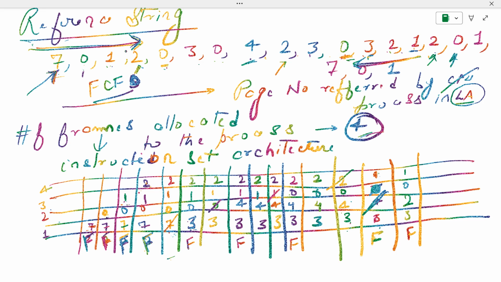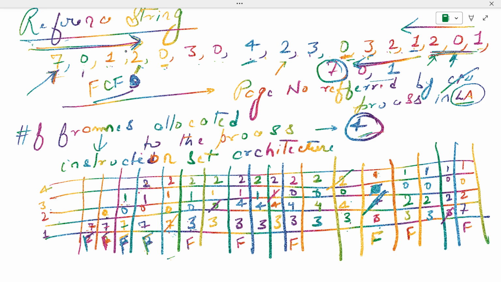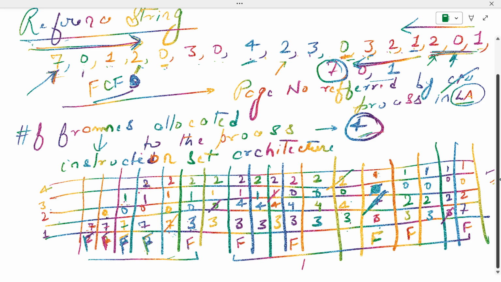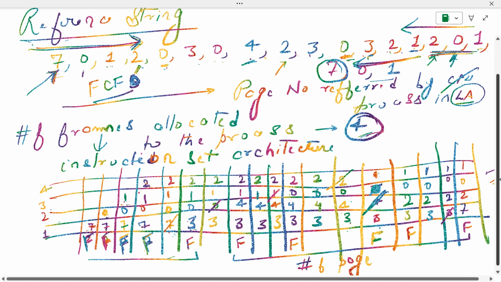Now let's say 0 came, so obviously we don't have a page fault here. After 1 came, obviously we don't have a page fault here. Then 7 came. Now for 7, this is the new frame and we have all the frames filled up. So we will look from 7 in this direction. 1, 0, 2 are the pages that came up just now, but 3 came very early, so we will be replacing 3 with 7, and it is also a page fault. And then after that 0, 1 came, so there is no page fault for these. So all together, how many page faults do we have? The number of page faults is equal to 10. So there will be 10 page faults.